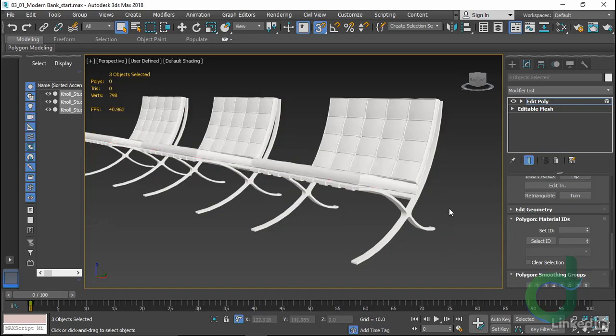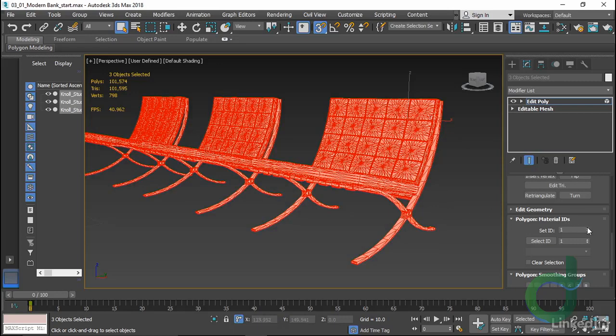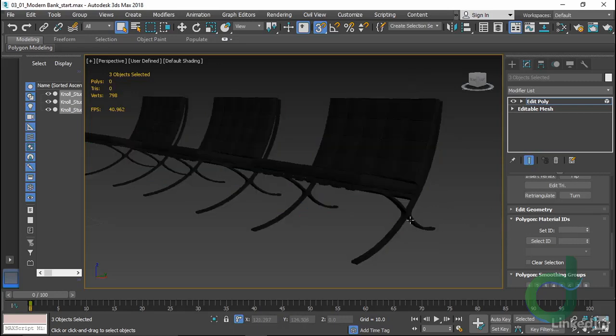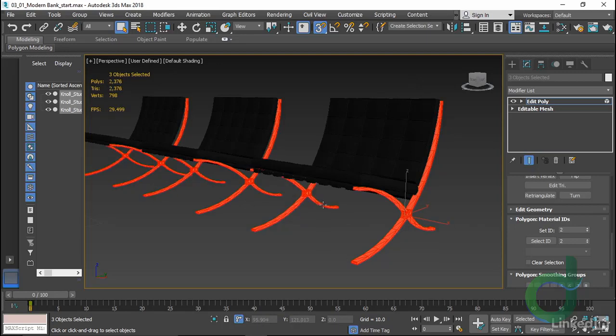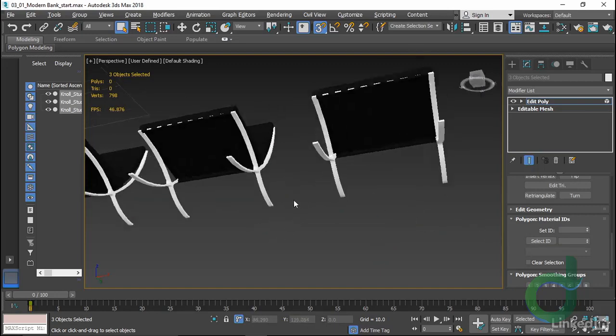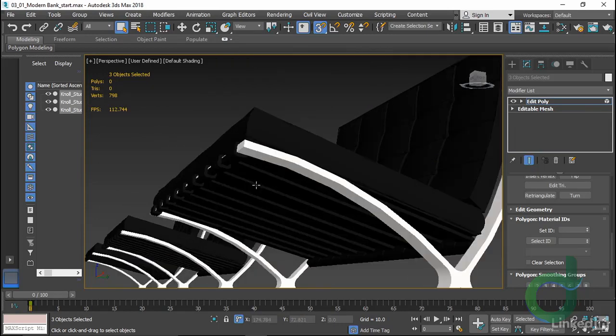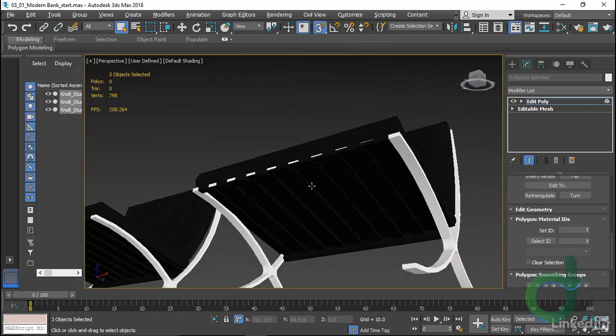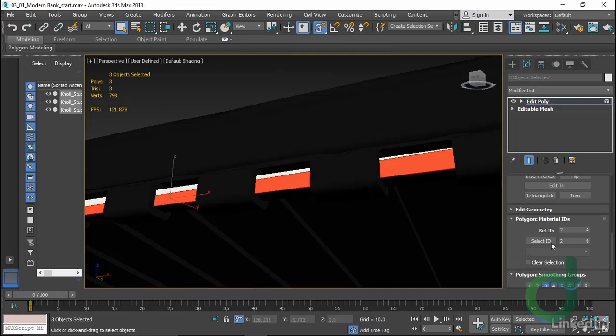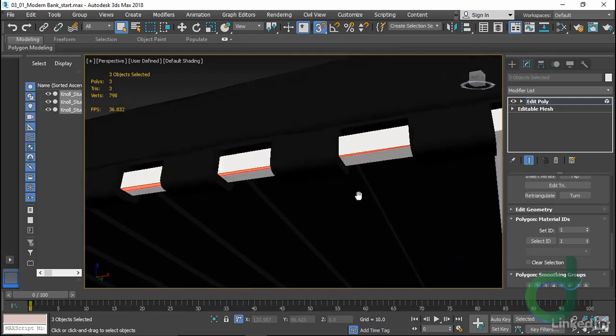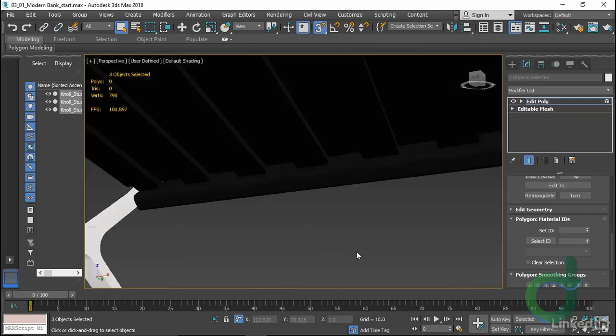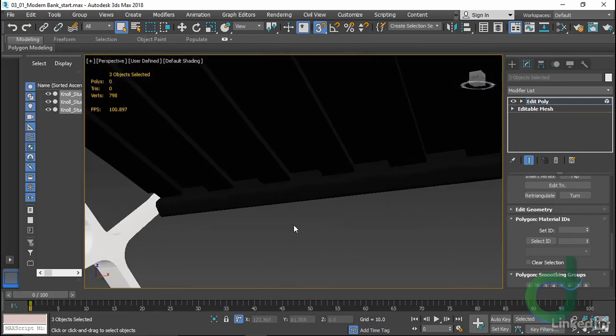Another way to do this is to select all of them and set them to 2, and then start to pick the easier pieces to select, like the frame, and setting them to 1. I'll orbit around and check it out. It looks pretty good. It looks like there's a couple more pieces to catch, and I'm in good shape. We can work our way around and catch the rest of these pieces, assigning those materials. It looks like there's one bar in back here that needs it as well.